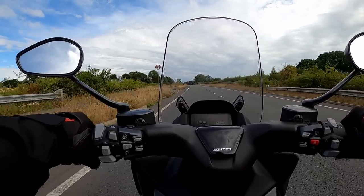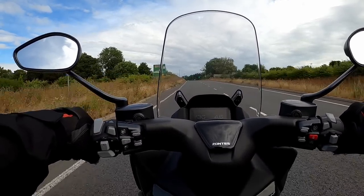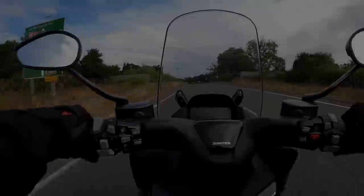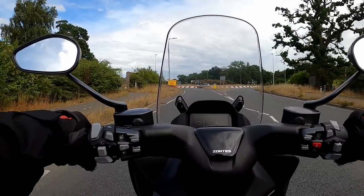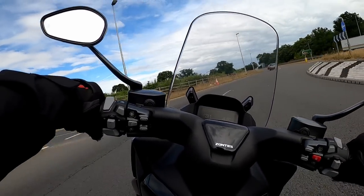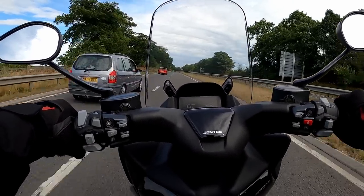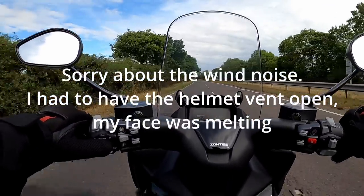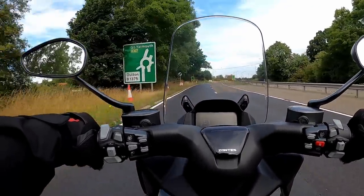It's very easy to ride, very comfortable. The suspension front end feels fine — quite soft and forgiving. Back end, equally. It's not jittery in any way at the moment — we'll go down the back roads and see if there's a difference there. Dual carriageway — eco mode first. Up to 70 very easily. I'm going to go round the roundabout and pin it off there in sport mode to see how quickly it picks up.